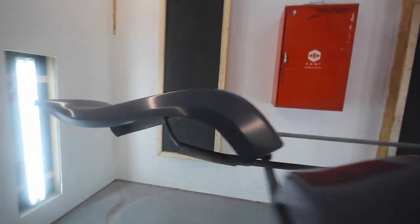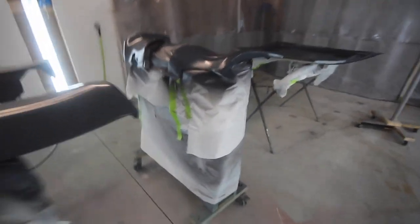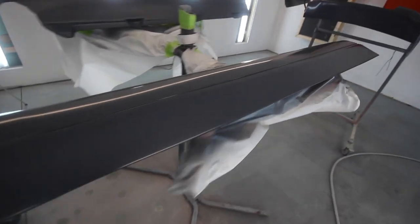This looks like sealer Matt. Nah, this is the color. This color is called Blue Graphite. It's a Porsche color. It came out in 2017 Porsches and it's just this crazy dark gray. It actually has a hair of white pearl in it, so in the sun it is going to sparkle a little bit. This color is super awesome. I don't know if you remember a couple of years ago at SEMA, but blue grays were like the color to do, and I always wanted to use a car to do it. I really think this old classic Porsche 911 is going to look great in this color. It's like an older car with a newer style color on it. So let's keep spraying.